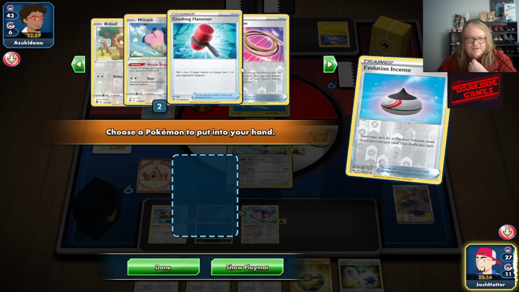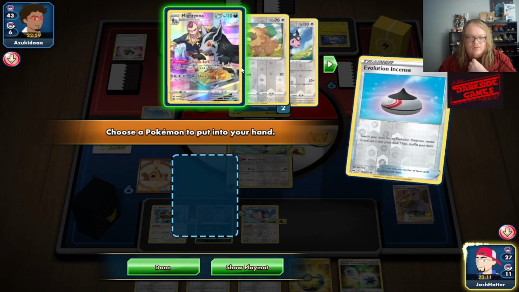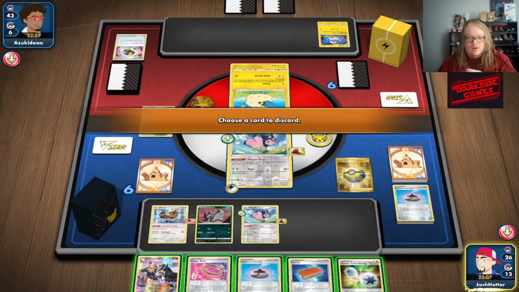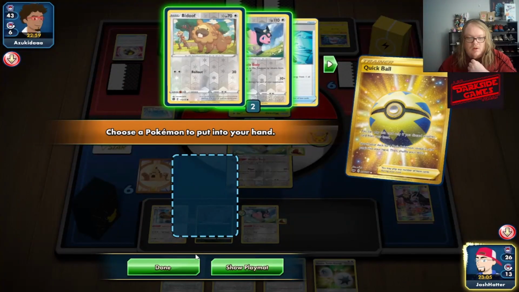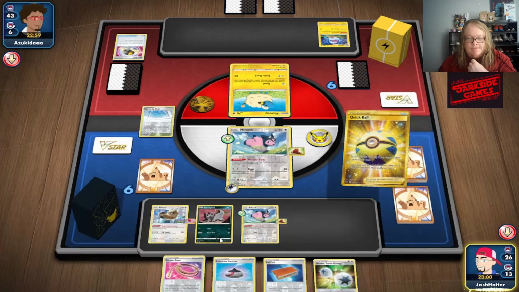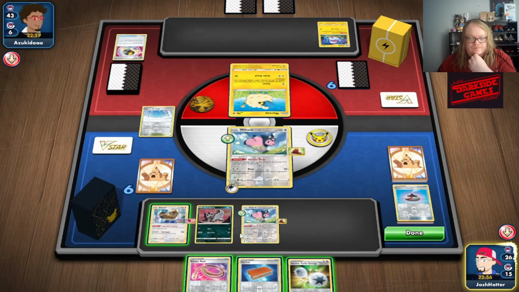How much retreat cost? This has 2 retreat costs. I don't really want that, but I'm going to grab it to discard it. Okay, so I'm going to do this. We have the barrel. I don't want another one. We're going to Evolution Incense. So I put it. Alright.